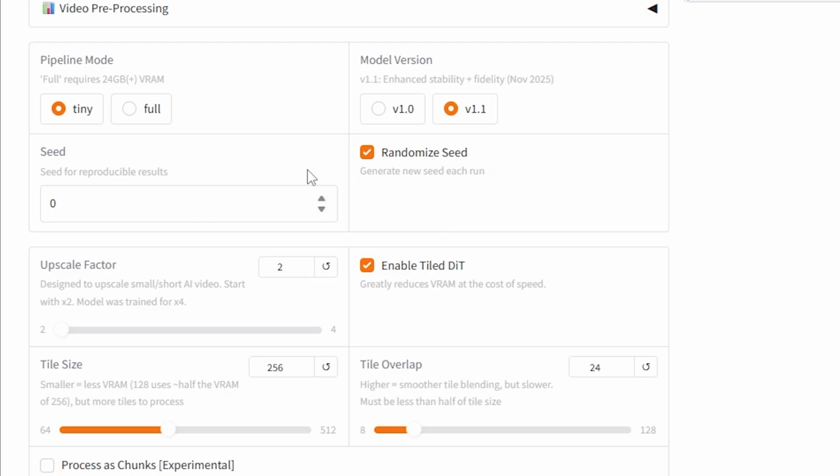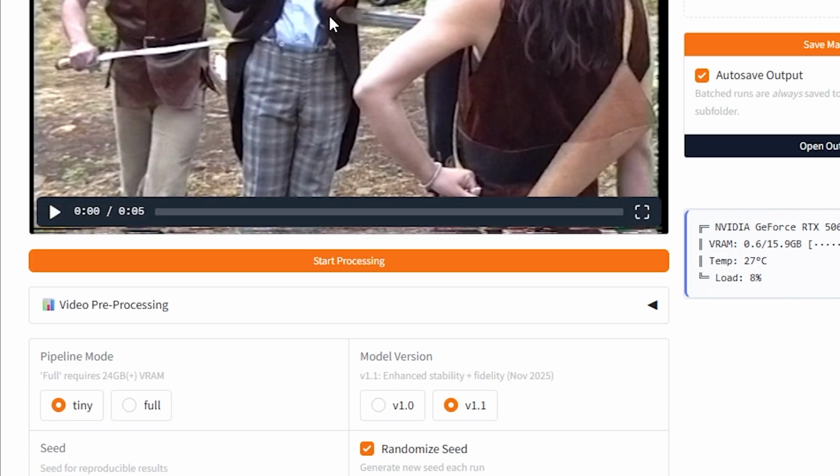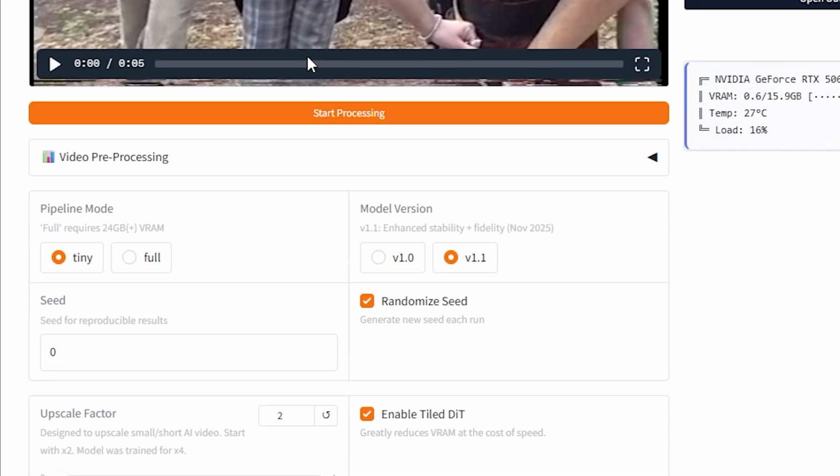This seed thing is all to do with the way that it generates stuff. And again, I leave it as it is on randomized seed. I could go into great length about how AI stuff does things in the background, but it's not worth it. Just leave it on randomized seed. You could take it off of that and then use the same seed every time you're upscaling something. If it's on randomized seeds, basically I could do that and it'll produce one result. If I did it again, it'll produce a slightly different result. If I was to use the same seed, it should produce the same result every time. But the differences will be subtle, and to be honest, I haven't bothered to compare them.